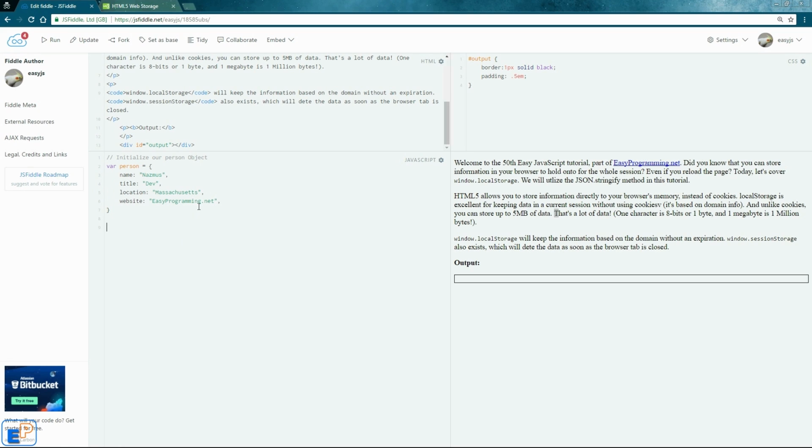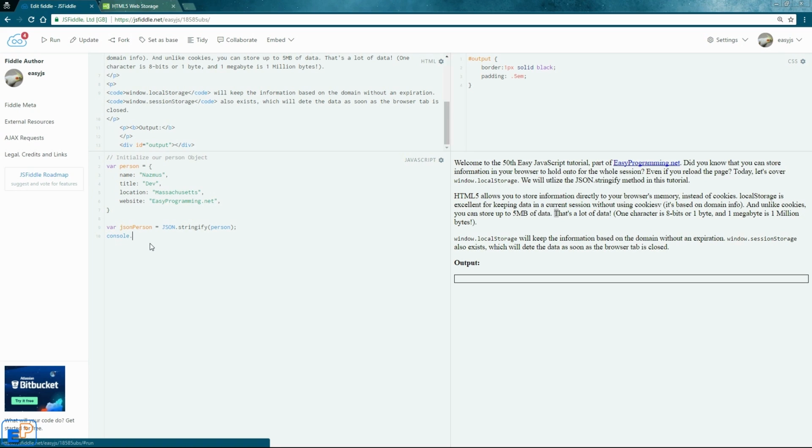The one thing you should know about local storage is that it can only store strings. So as this object is now, we can't store it as we see it. We need to store it as a string. Later on, we can extract that string and turn it back into a JSON item with JSON.parse, which we covered a few tutorials ago. So let's do jsonPerson equals JSON.stringify, and the variable we used is person. It turned this object into a string known as jsonPerson.